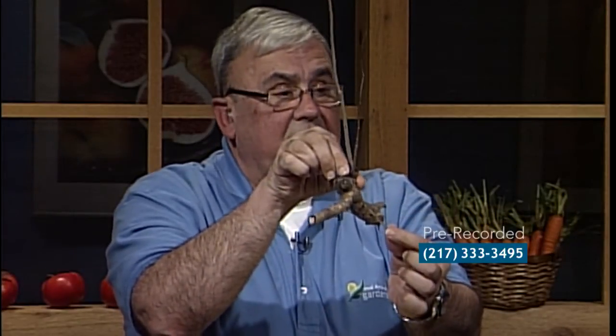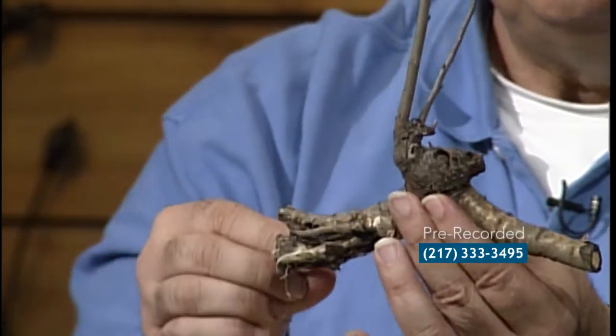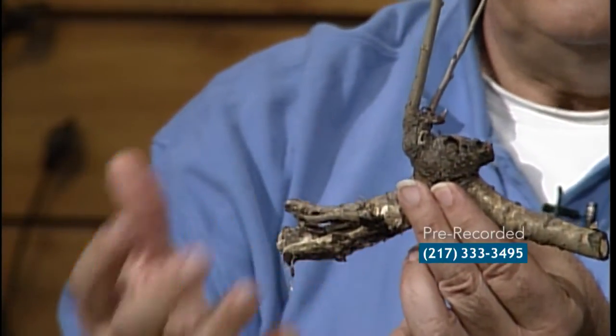So this is a very good plant, you just take this. I usually put them in pots just for a little bit so I can control the environment. And after that, then take it and put it wherever you're going to. So this is from North Dakota originally. It was on our farm, and I brought it down.